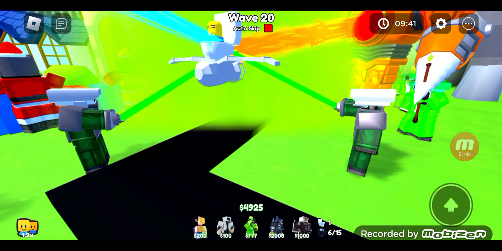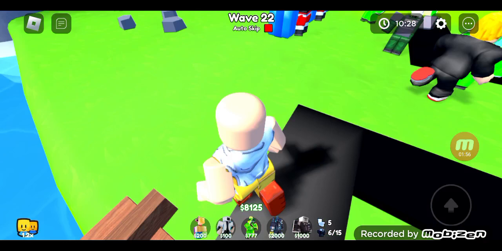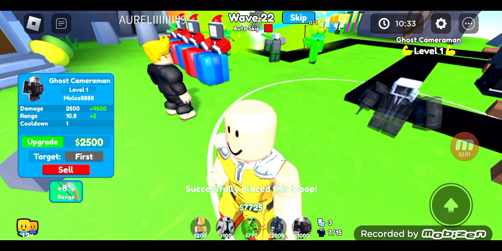Okay, we got right now an easy wave. Yeah, wave 20 is very easy. Let's go, we maxed out a toxic. Now I'm gonna put ghost cameramans. Put one right here and upgrade it.